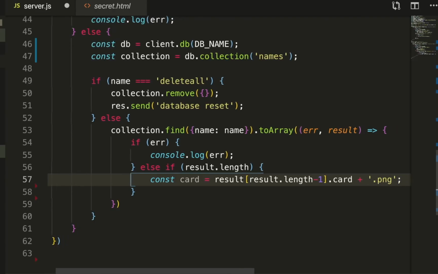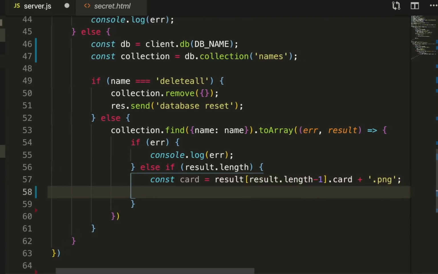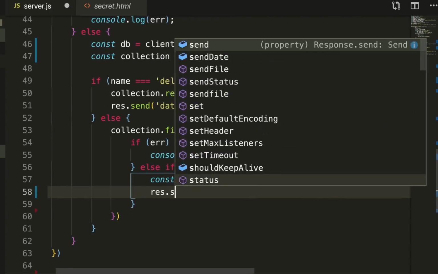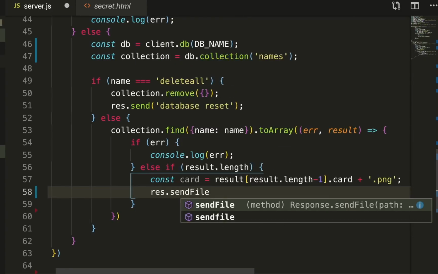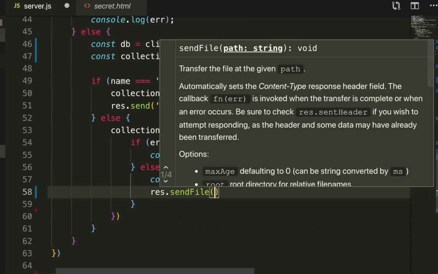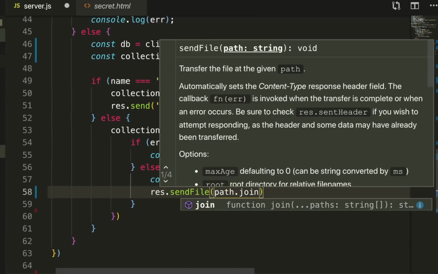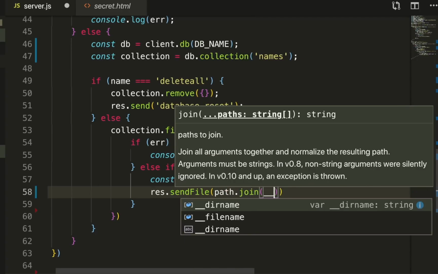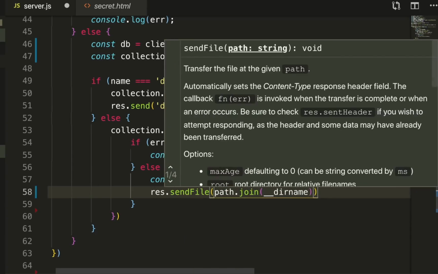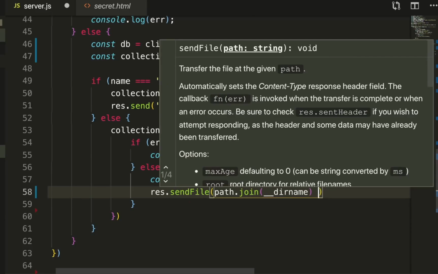So now we have the file name of the card, and we'll just do res.sendFile, but instead of sending an HTML file, we can send a PNG file. So we'll do path.join __dirname. This is just like before to get the directory, the actual full path to that card, that PNG file.